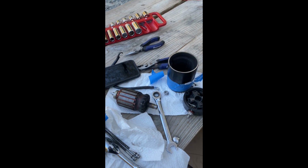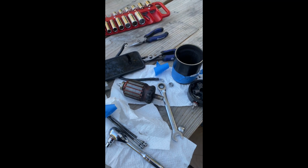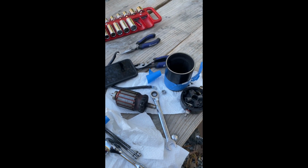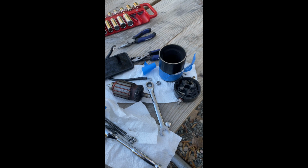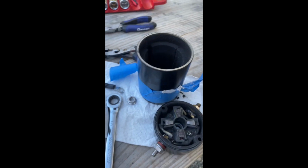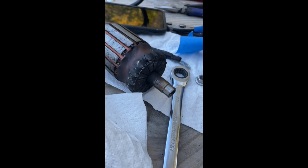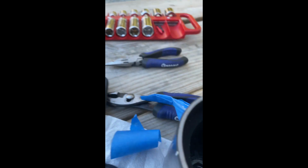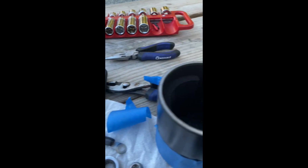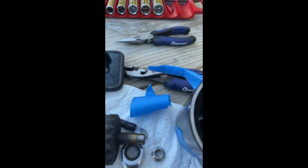We've been dealing with hydraulic motor issues for the last day or two. And we finally ended up taking it out. We do have a motor on the way, but it's not here yet. But since we knew we were going to replace it, we did go ahead and take it off. So you see we took blue tape and wrapped it around it because it will come apart if you're not careful. And as you can see, it's kind of burnt up.